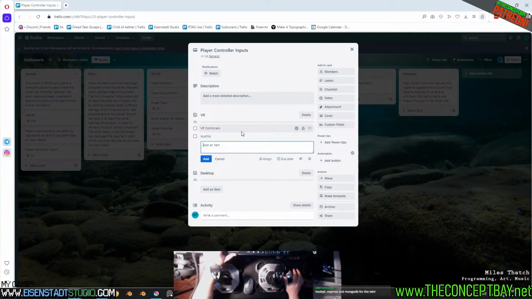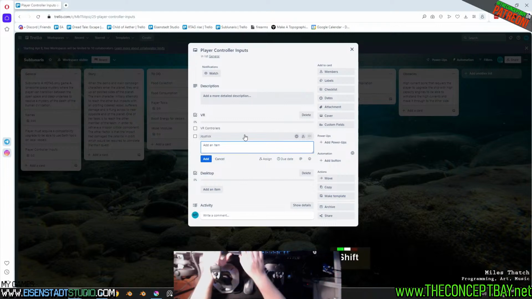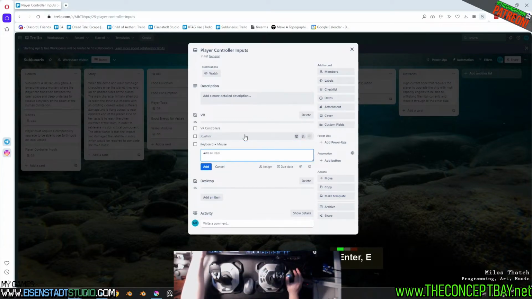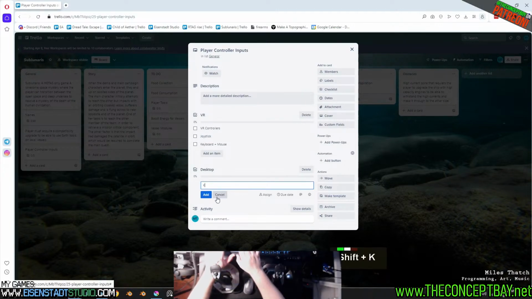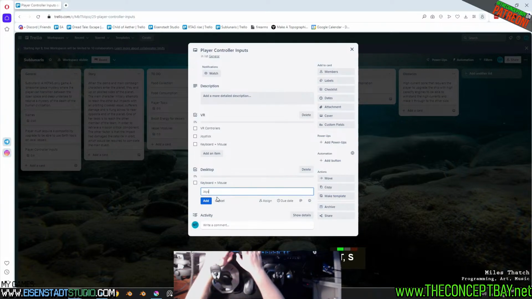WASD, QE to roll, and then mouse to spin the vessel. I guess if we're playing in VR, then it's keyboard and mouse and joysticks.